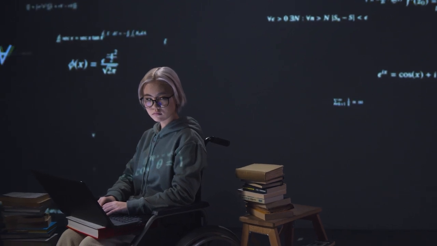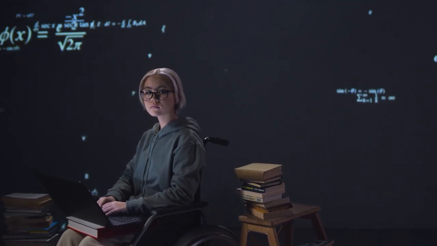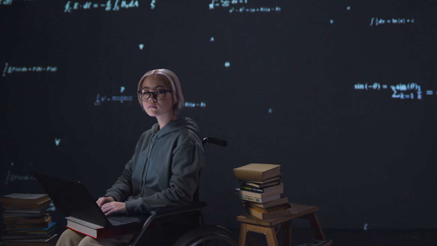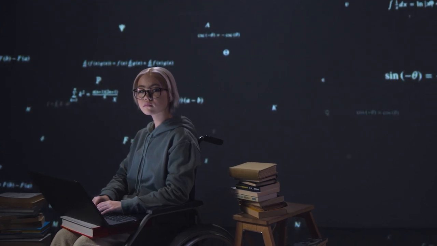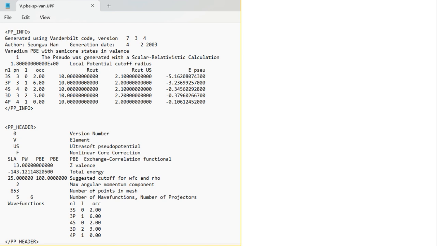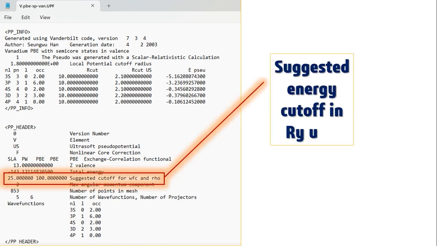You may feel smarter then by knowing that there are different types of pseudopotentials. The details of a pseudopotential essentially define a minimum energy cutoff that should be used in calculations in which the atoms associated with that particular pseudopotential is involved.